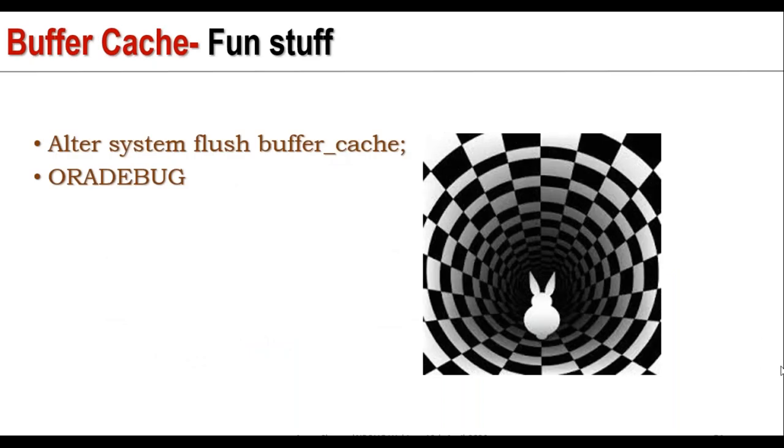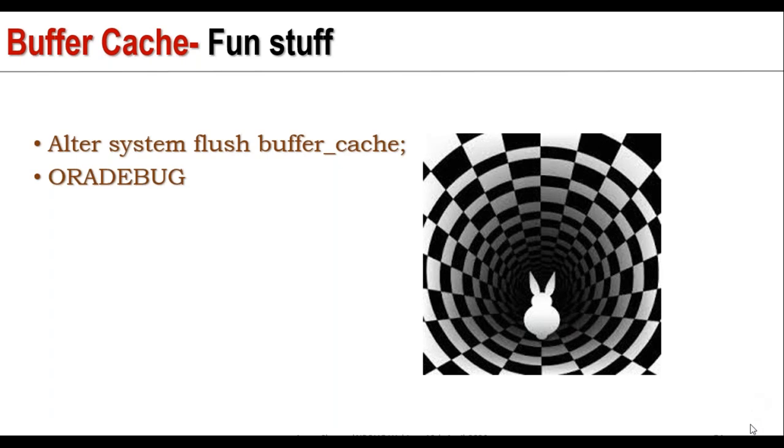Okay, let me see, there was another question, how direct path read works. I already explained that direct path read basically means you're going to use the PGA. You're going to load your data directly into the PGA. The way it normally goes, you access your data from the disk, it goes to the buffer cache, then it is given to your PGA, and then it is given to you. With direct path read, the buffer cache is bypassed. So now your data still goes into your PGA, but directly, and that is what is called direct path read. So if you're using SQL Loader with the option of direct, export, import with the option of direct, parallel queries, and in Exadata even serial queries, they basically bypass the buffer cache.